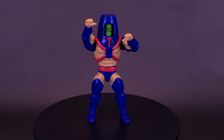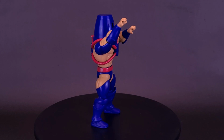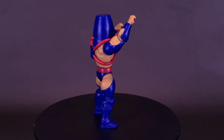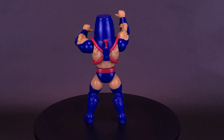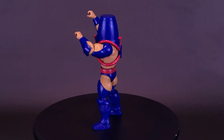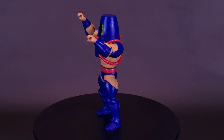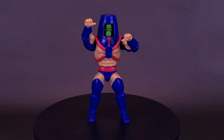The Many Faces from the Origins release did the exact same thing articulation-wise. In fact, he does one thing more than this guy could do. He can't even rotate his head. The Origins version could. So that version of Many Faces did in fact come included with a blaster. Why couldn't the same have been done for the cartoon release of him? Other than being the only one that stands out like a sore thumb with no accessories in his pack, Many Faces still is a nice-looking figure.